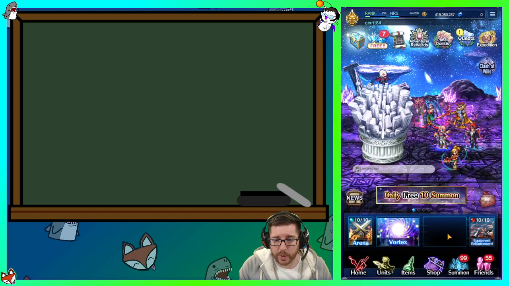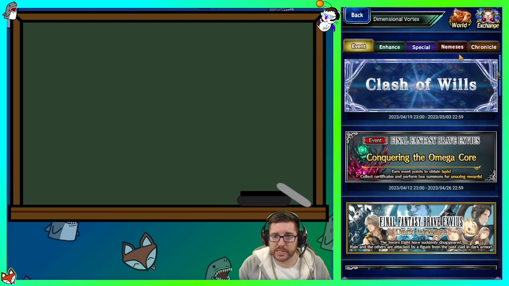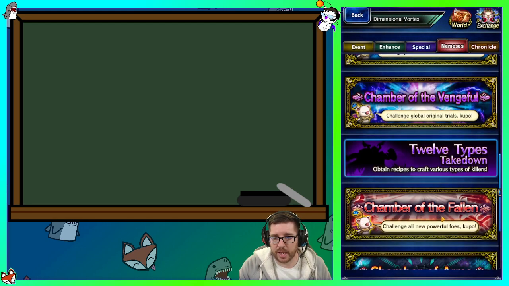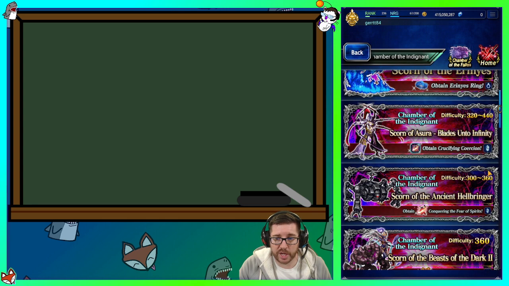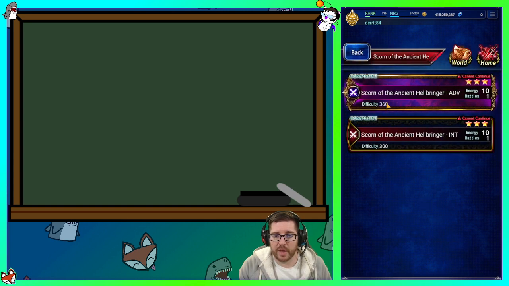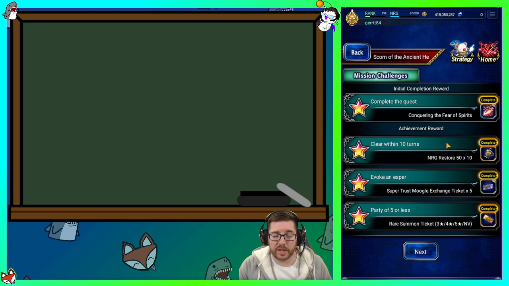Reaper Killer that we're going to go ahead and grab, and they're going to get that in the Vortex and go to Nemesis and Chamber of the Fallen. The one we're going to be going after is Scorn of the Ancient Hellbringer. You can get Conquering the Fear of Spirits and Materia, and that's the advanced version right here. To get this, you just have to beat the boss. You don't have to do anything special. You don't have to worry about the turn limit or the Esper thing or the Party of 5.